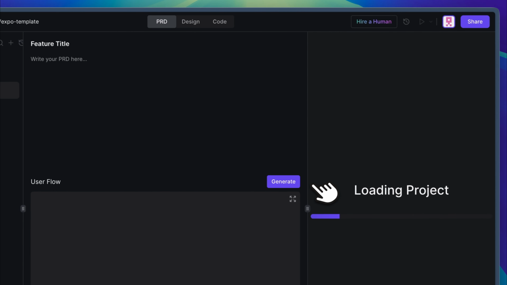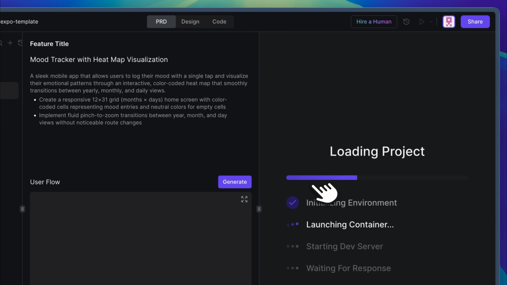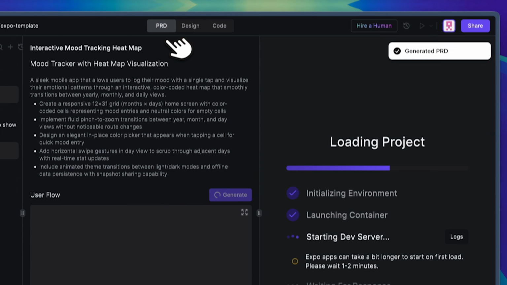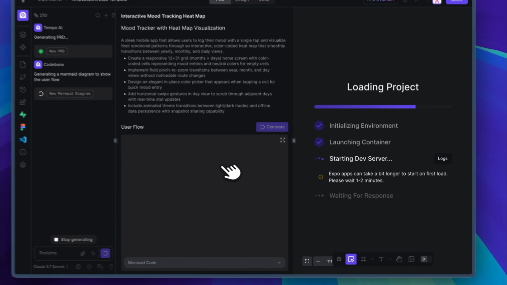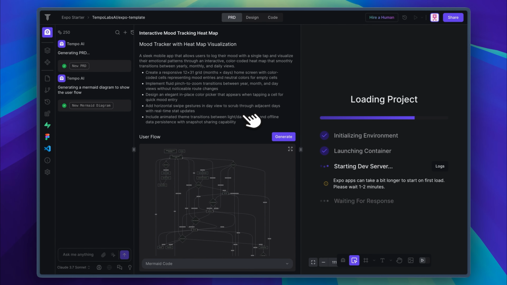The first thing it starts with is the PRD. You can see that the PRD has been generated. Once that's done, it generates the user flow. This is where TempoLabs stands out in a creative workflow compared to something like Cursor or Windsurf. It's because of what it can do. It's a builder made for React apps, and it specializes in them. Since that's its focus, it performs better when it comes to planning, designing, and linking everything.